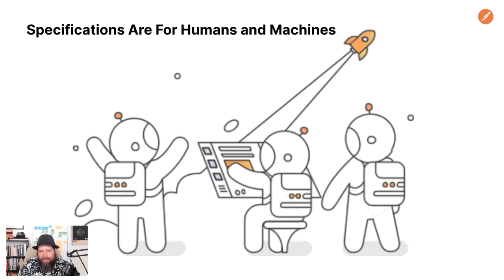So specifications are for humans and for machines. They're not, even though they're written in JSON or YAML, and very much machine readable and structured so that they can be imported into different services and tools. They can be used as part of source control, and the API lifecycle can be automated in that way. They are very much for humans as well, and it's very important that we use them, iterate upon them, document them, and make them accessible to humans for use across their work.